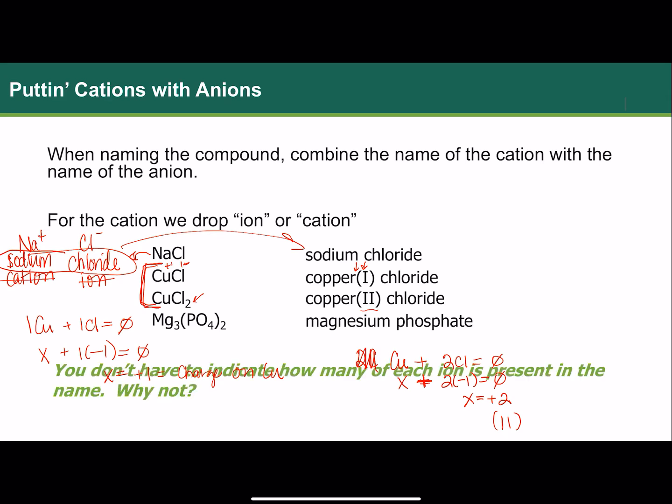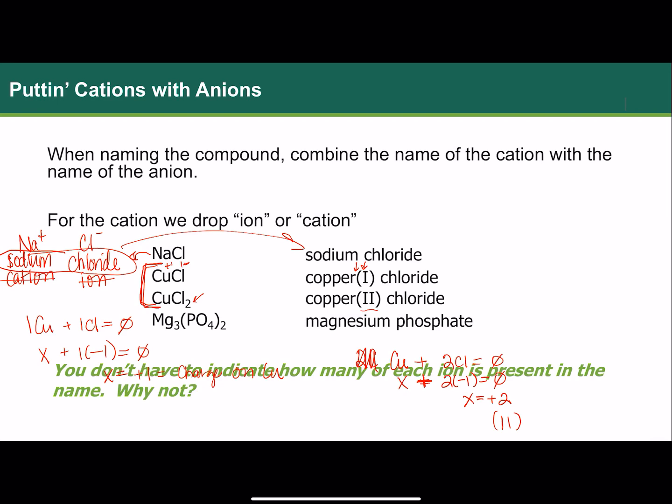Now note that we are not indicating how many of each there are. There's one way in which these ionic compounds come together, and that's it. There's one ratio of cations to anions. You don't have any other choices. So we don't use prefixes here. We don't use any other means to tell us how many. Everything that we need to know is buried in that name. And we'll move from the name to the formula in the next video, so you'll know how to do that.